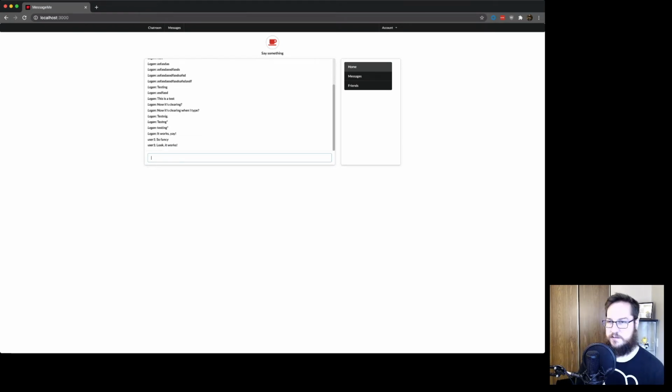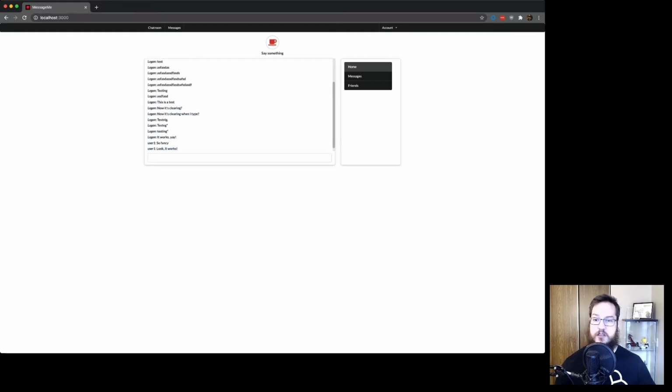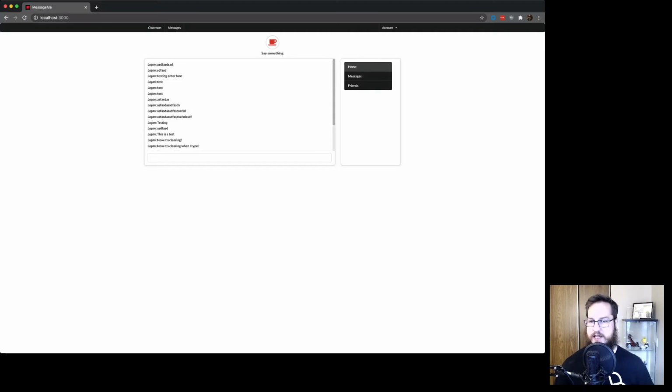And just for simplicity of recording, you can take my word for it, but if you have multiple browsers open with multiple different users logged in, you'll see everything update in real time. To prevent things from really blowing up, all of this only displays, I think, the last 20 or 30 messages, which is something you'll implement during the course, as well as the dynamic scrolling and everything for this.